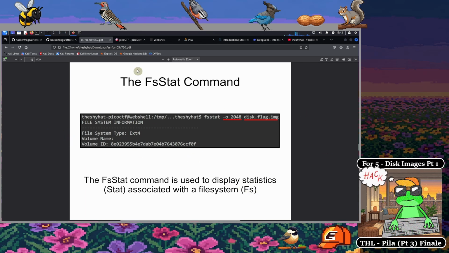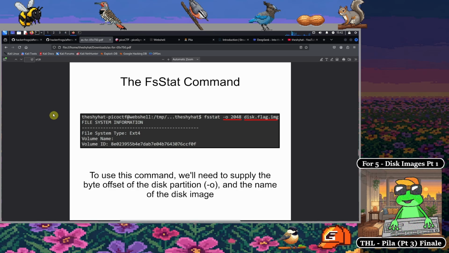When we run this command, it's going to give us a bunch of information about the partitions. But we also need to supply the byte offset of the disk partition with this -o over here and the name of the disk image. So this is what we're going to do to run the fsstat command.